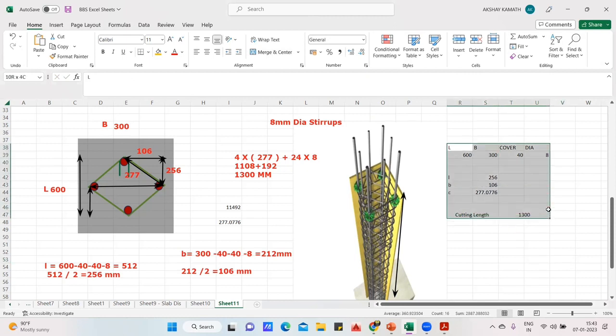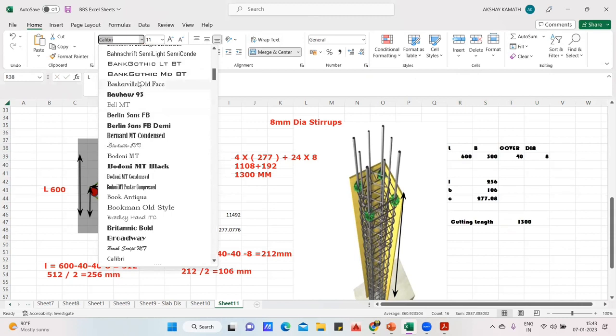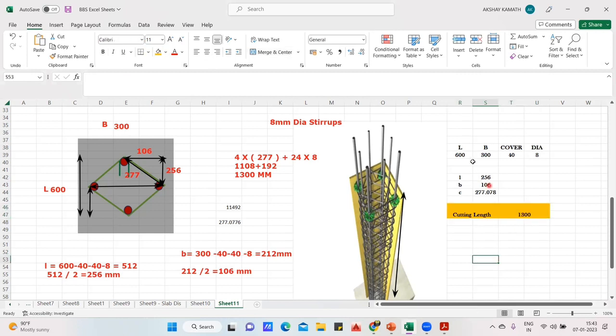The Excel sheet is also finished. My Excel sheet is ready now. So now if you give me any problem, I can do any problem which is given to me. Just come and input the values. The rest of all things I have taught you, how it has to be done. Okay. Finish.